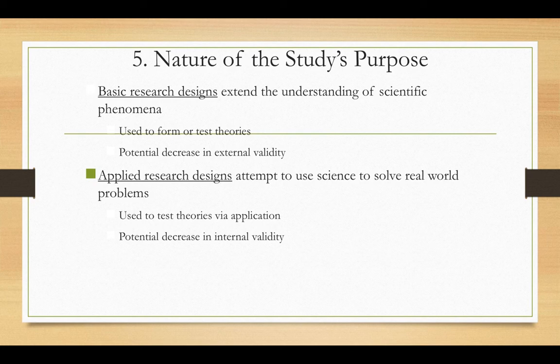Now, contrary to a basic research design, since applied research is done out in the field, out in the real world, generally we have less internal validity since it's done out there in the real world, and we have a higher degree of external validity where we can say, hey, our results really do translate to a real world situation, but yet there are other possible factors that might contribute to error variance.